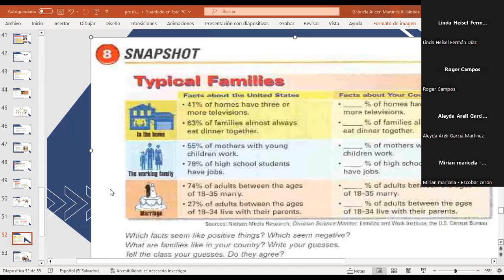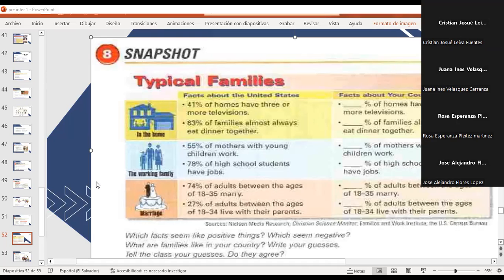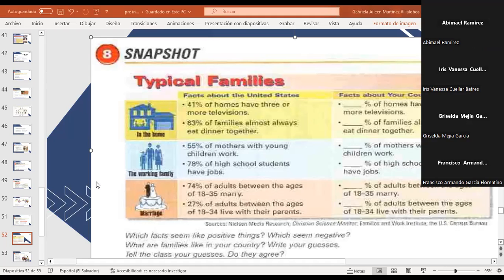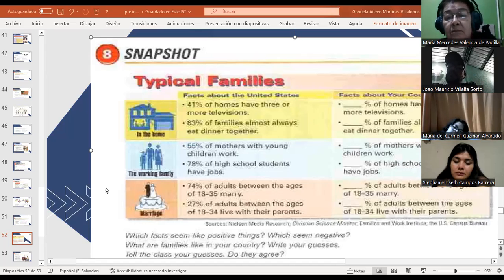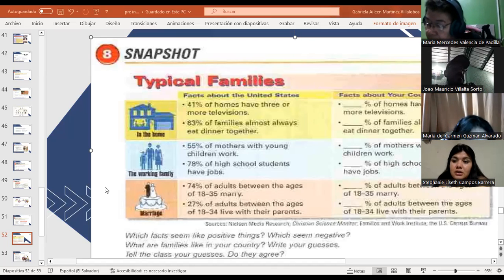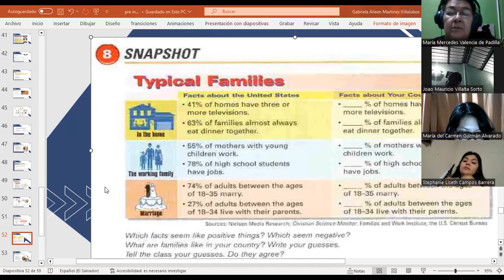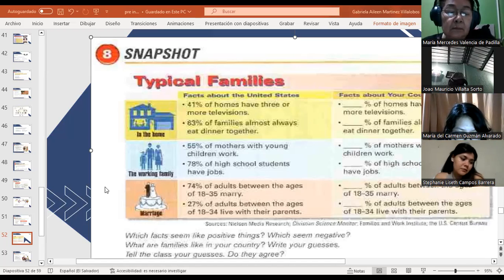We opinion that is 50%. 60%, okay. So our opinion is, approximately, you can use the word approximately, 75% of mothers work, okay? Approximately. Yeah, because mostly the mothers that have young children, I don't know, how do you say, madres solteras? Single mothers, yeah. That is the reason. And it's a very common social pattern here in El Salvador and in Latin America.